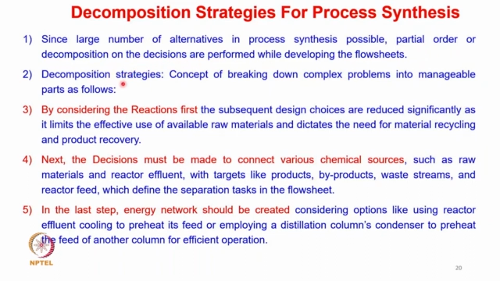Commonly used decomposition strategy is to break the given problem into smaller manageable parts. Typically, three important steps are performed in the decomposition strategy. So for a process flowsheet development, by considering the reaction first, the subsequent design choices are reduced significantly, as it limits the effective use of available raw materials, and it dictates the need for material recycling and product recovery. So by taking the reaction first, several alternatives can be eliminated.